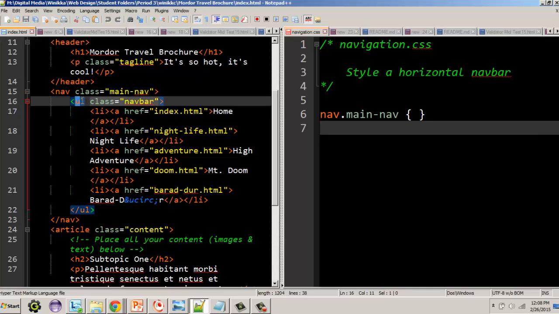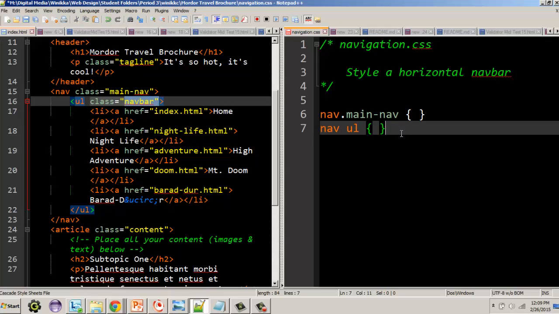Then we're going to go into the UL. And we can target it one of two ways. We can target it as nav UL. And what we're saying is a UL that's inside of our nav. That's a more generic way to style this UL. The other way we could do it would be just to do a UL, and notice it has a class of navbar. So we can put ul.navbar. Okay, so either one will work. For variety's sake, I'm going to go back to the nav UL, but this is a very appropriate way to do it.